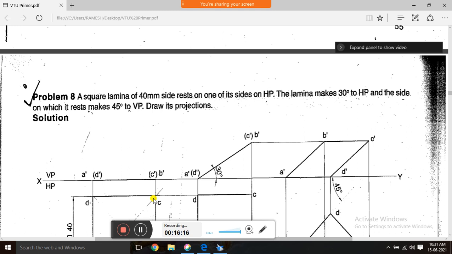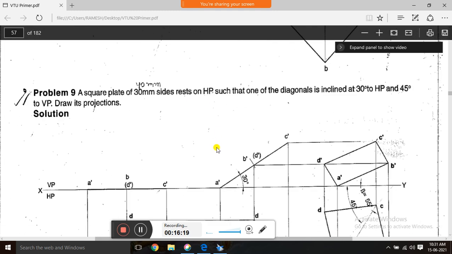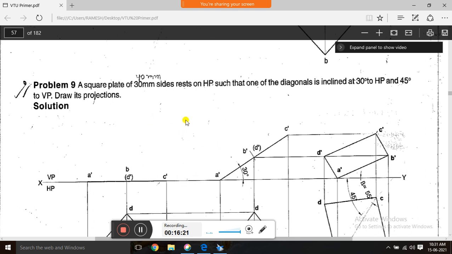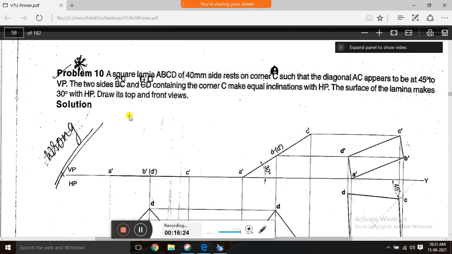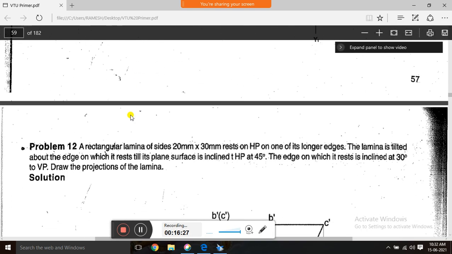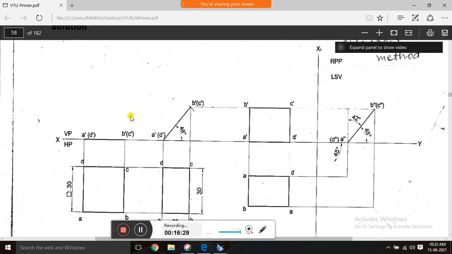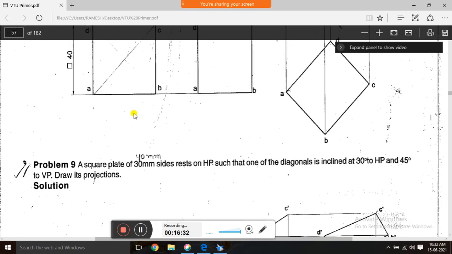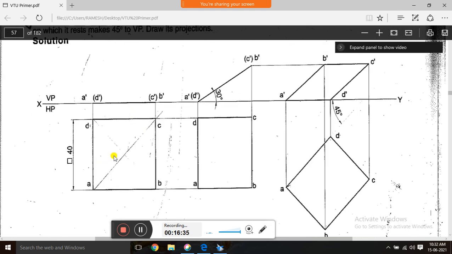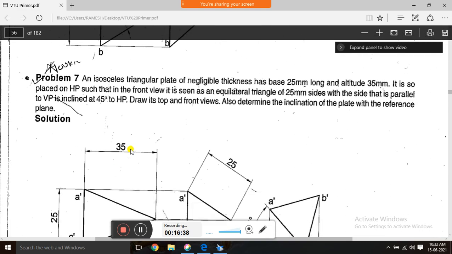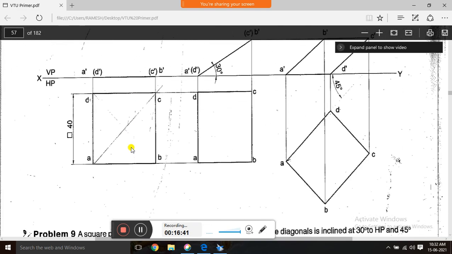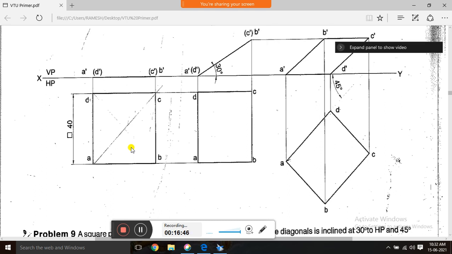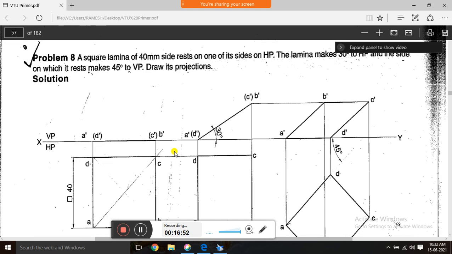The second difference is that in the square we get a diagonal, but in the case of a triangle we get a median. Some problems are based on diagonals. If the problem is based on diagonals, then we have to go with the locus method. If there are no diagonals and they directly give the side, then it is the normal method. Clear? Here also, same thing: first position, second position and third position you will get.